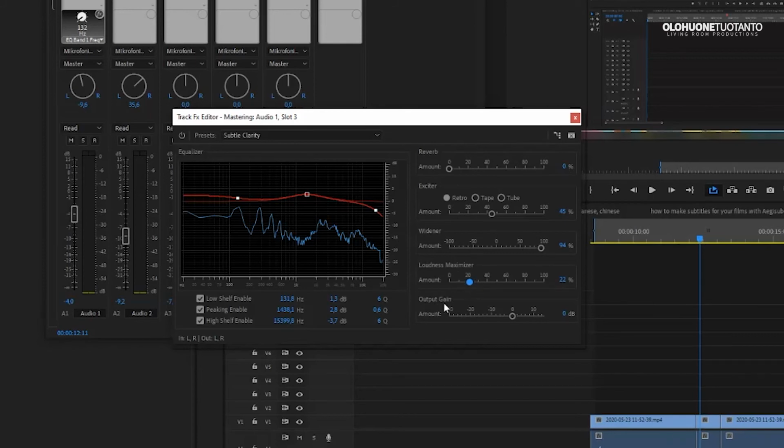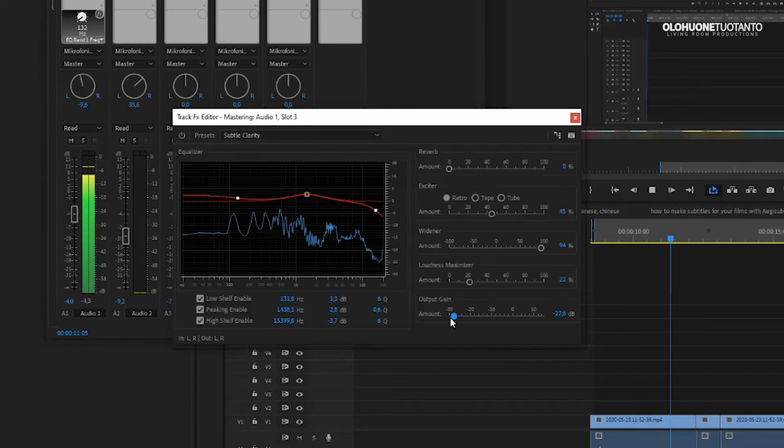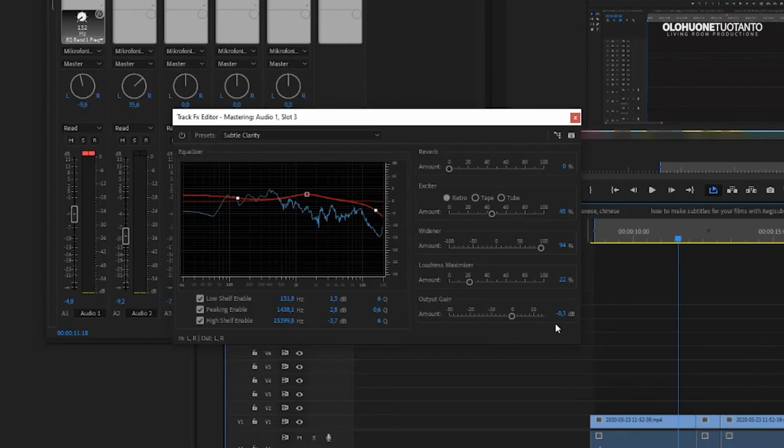And this is, again, output gain, so you can basically adjust your volume levels here a little bit. Voiceover like this one for your videos. This is just me talking about random stuff here. For me, this is usually at 0, or it depends on the situation, of course. Okay, but this was the mastering effect.